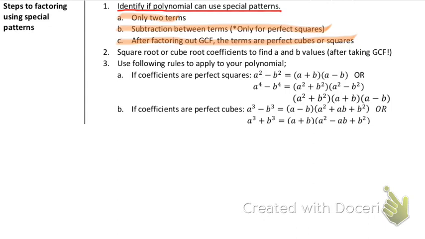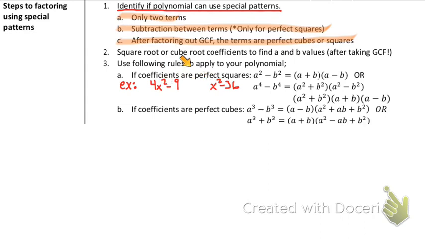But what I want to do now, before we get into Step 2 and 3, is show you what a problem might look like if you're using perfect squares. If you look at the 2 examples I put down for perfect square special patterns, you'll notice it falls under these A, B, and C identifiers, the things you're looking for. So we only have 2 terms. In the first example, we have 4x squared as 1 term, and then we have 9 as my second term. We also notice that there's subtraction in both examples.